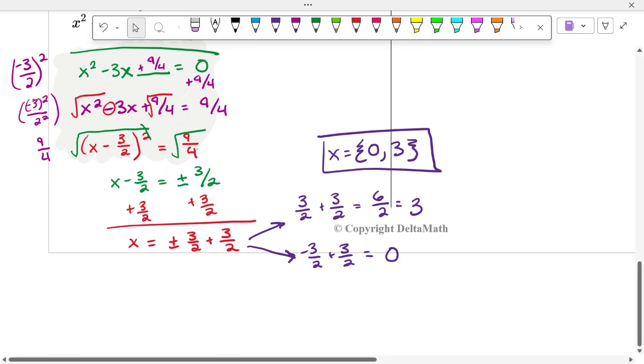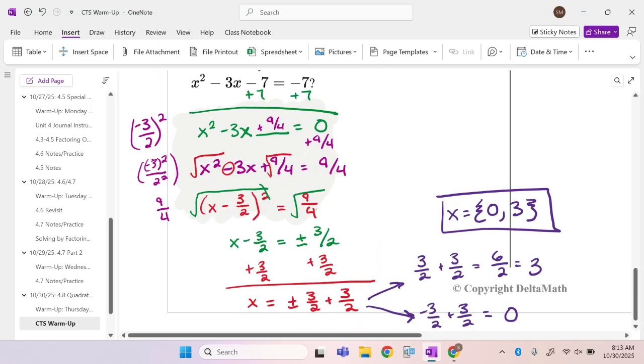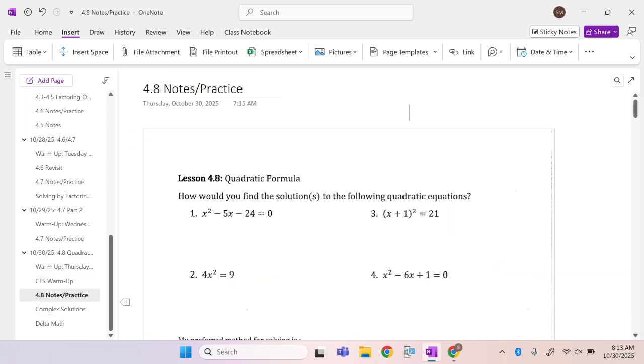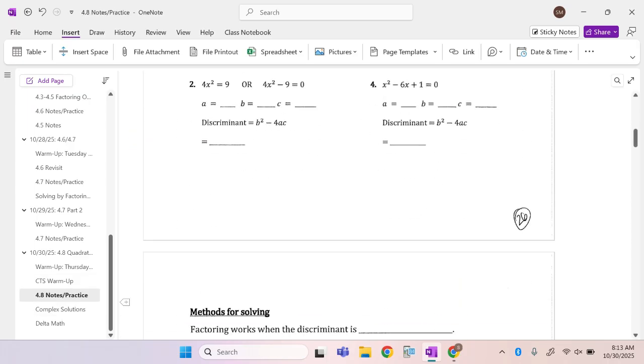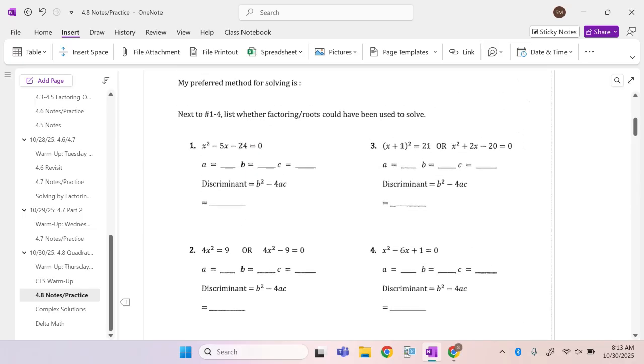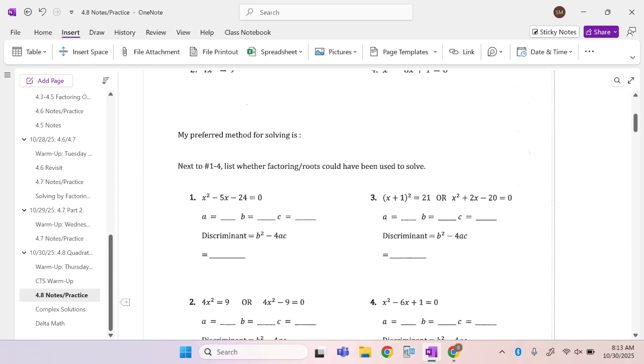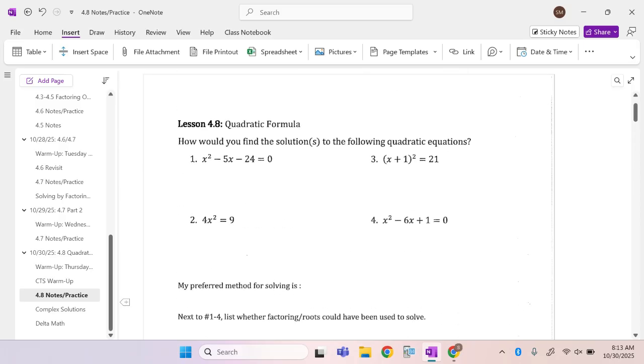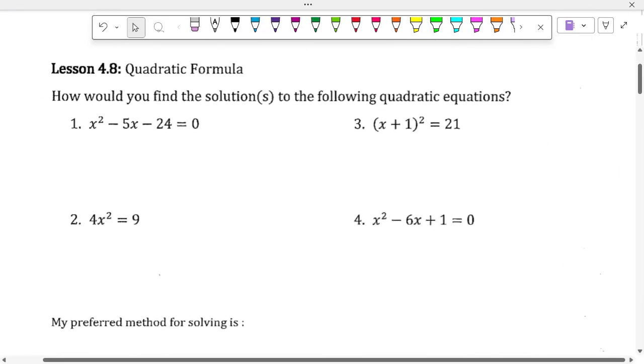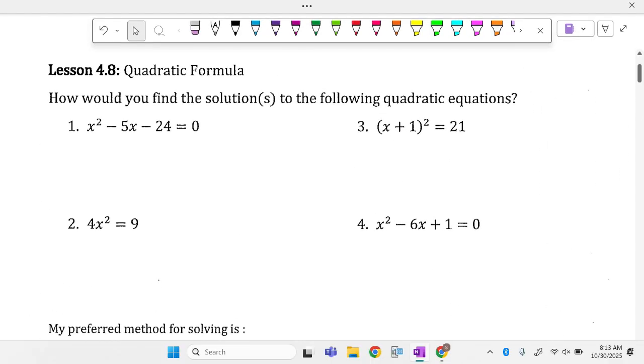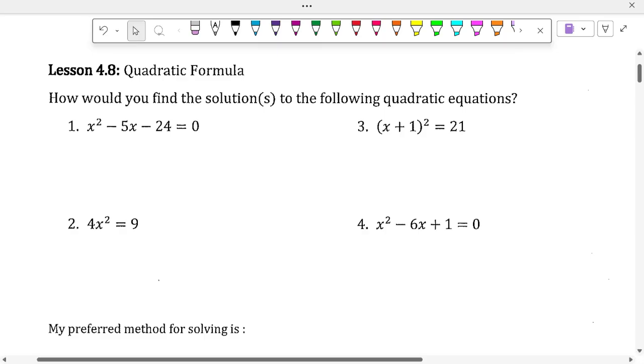But the next thing that we're going to do, so take out your packet and go to page 26. All right, so our last lesson for this unit. So remember, your test is going to be Monday. All right, that's why I went ahead and gave you your review because I know tomorrow's a half day. So you should have your review. I'll post that key later.